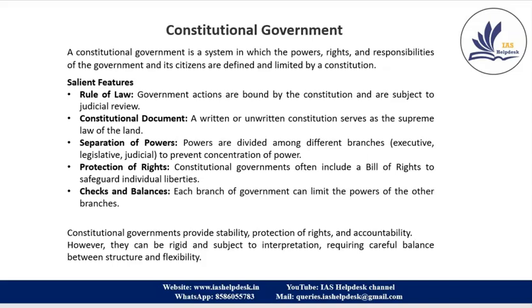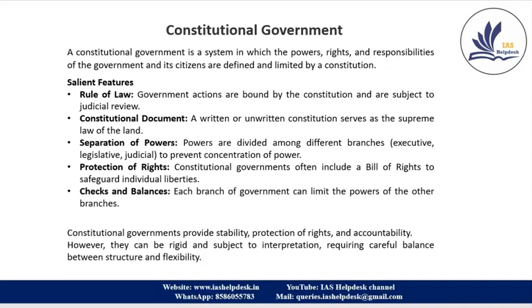So we can say that the constitution of a country is the supreme law of the land, and it is empowered with the sovereign authority of the people. That is, we say, "We the people," by the framers and with the consent of the legislatures of the states also. So it is the source of all government power, and it also provides important limitations on the government that protect the fundamental rights of the citizen. So the constitutional government simply means a government that is defined by the constitution of the country itself. That's it. It's that simple.